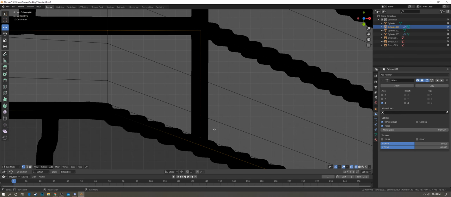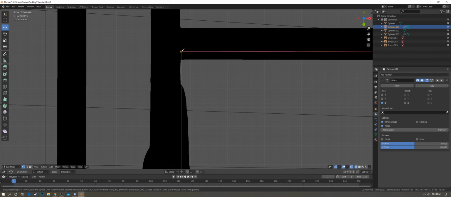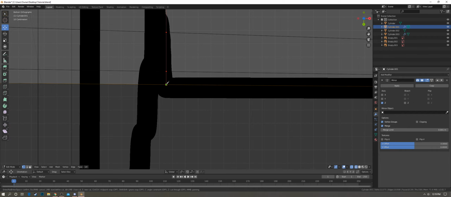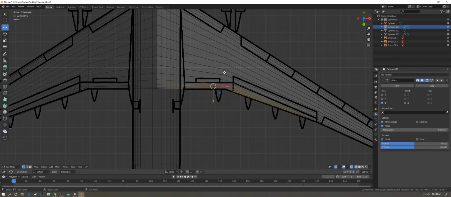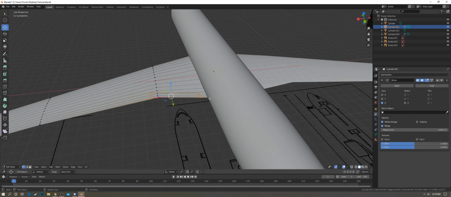Now this has to be very accurate, so we're going to zoom in and then do the same thing again. And Enter. So that's our flap shape there.